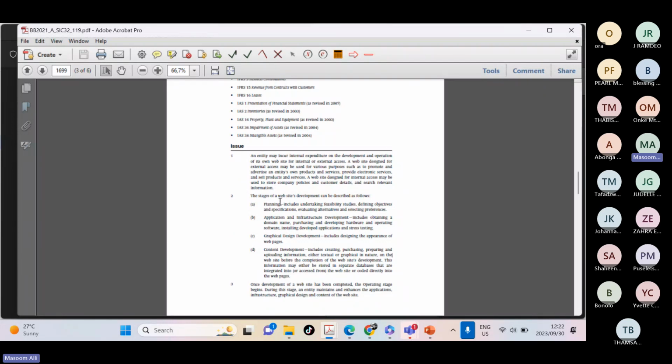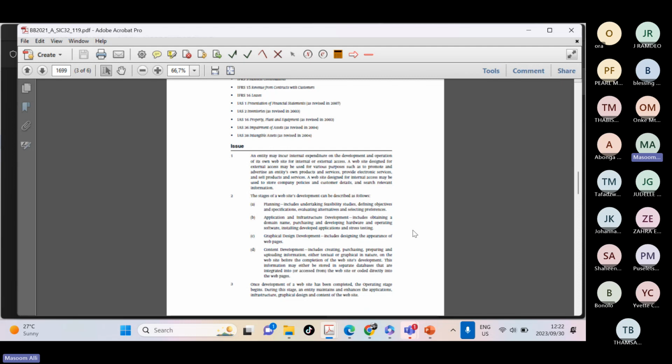Planning phase is easy. You don't have to evaluate anything. Everything is automatically expensed. But any costs that fall under these 3 headings, you need to ask: is the website for the purpose of promotional activity? In other words, a simple way of looking at it: can I place orders on this website as a customer? If you cannot place orders, that means it cannot generate revenue. So then all of these costs will be expensed.